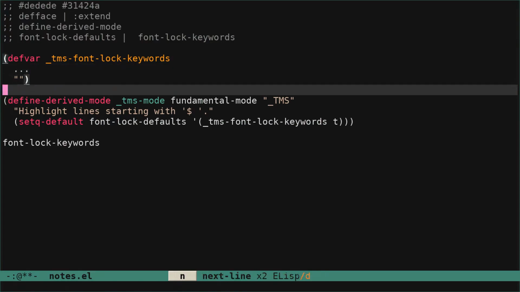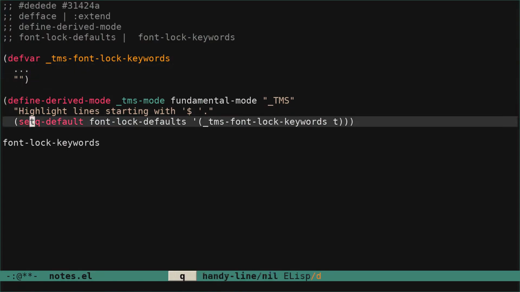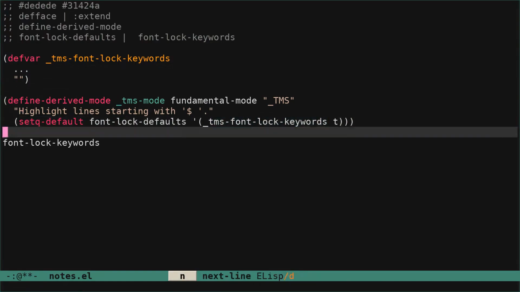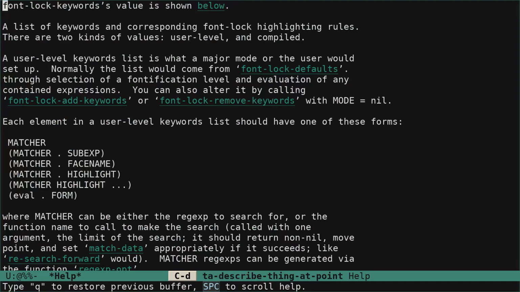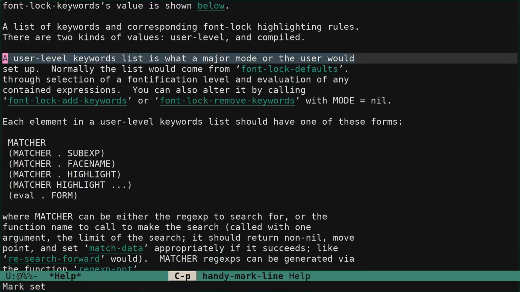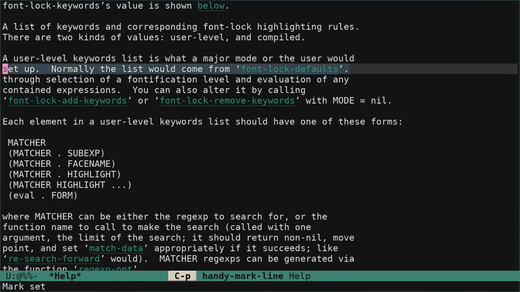The value, okay, so up here, this value should be the same accepted by font-lock keywords. So let's have a look at font-lock keywords. We can see this is a user level keywords list, what a major mode or user would set up. You can read there.